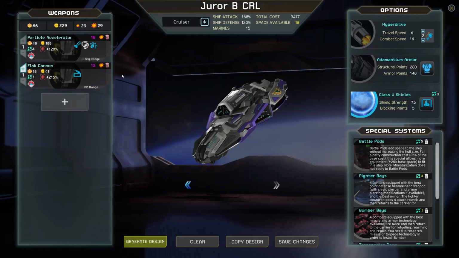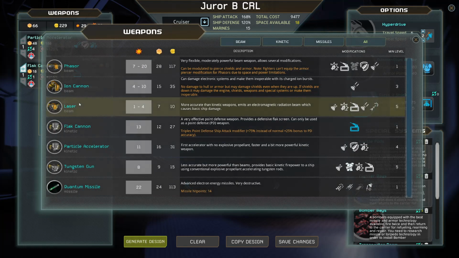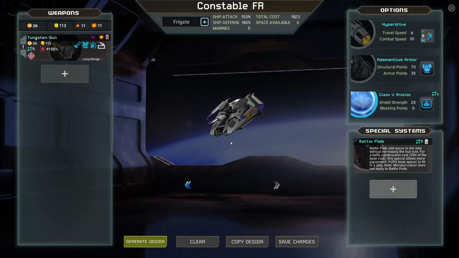And then for the leader, is there enough for another Flak Cannon? There is. Okay, so that seems like the way to go. Save. Can I do anything with the frigate?